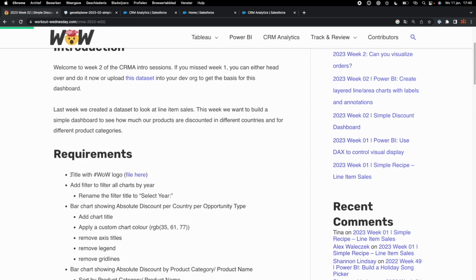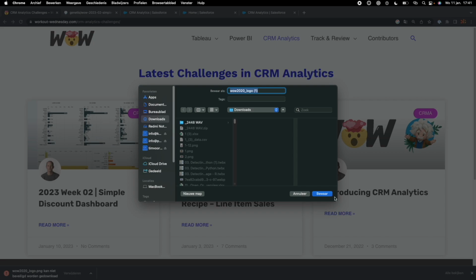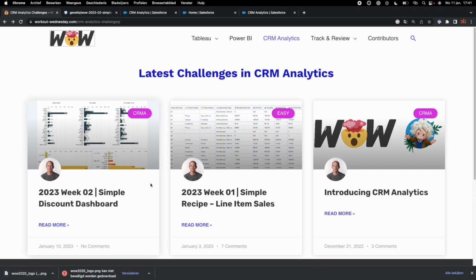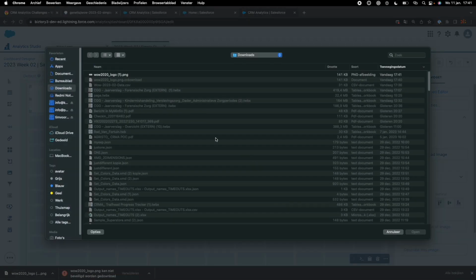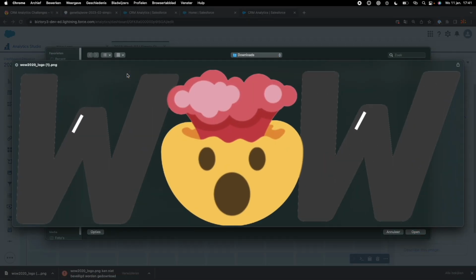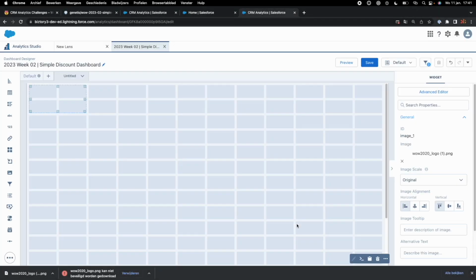Requirements: give it a title with the Workout Wednesday logo. I personally had problems downloading the image, so I will download the image immediately from their website. There you go. Go back, click on the image, click on Browse Files, double check whether we select the right file, click Open, and there you go.